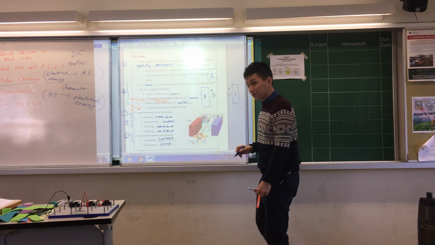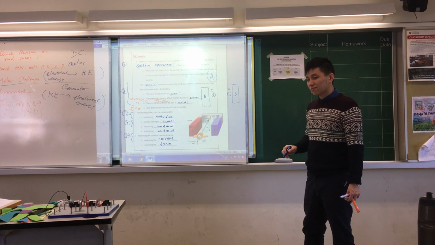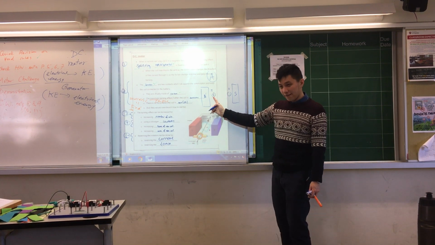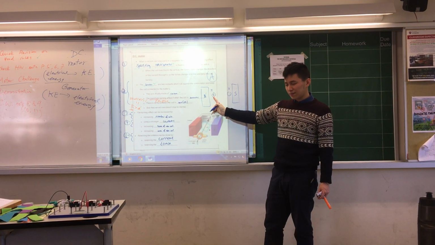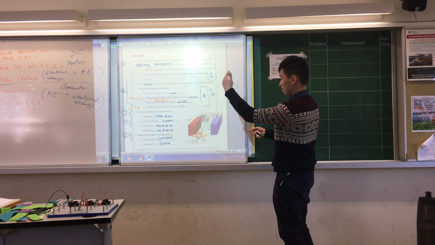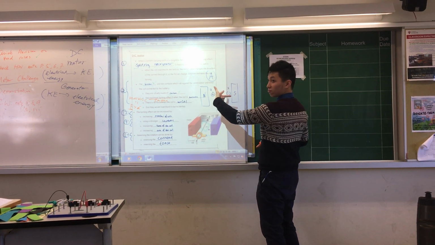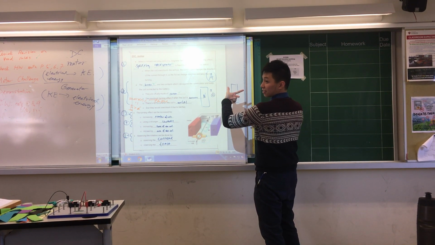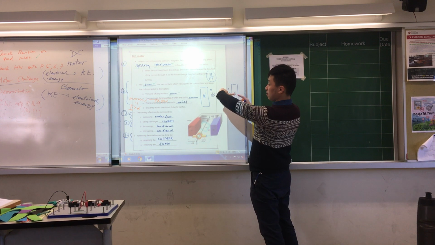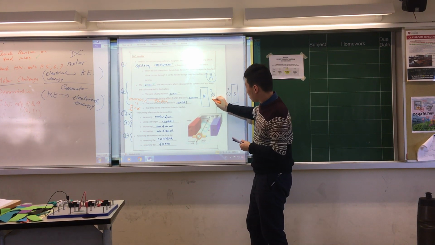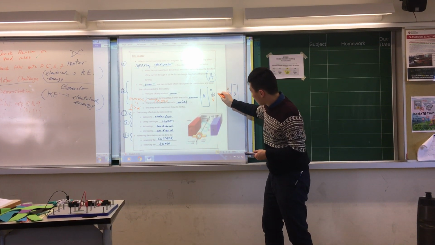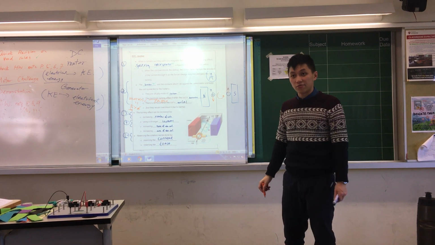So, how will this turn? Can you help me to use the left-hand rule to figure out what will happen to this wire? Down, is it? B is to the right, and I is going towards you. I is going in, so going down, right? Going down is correct. If this is going down, of course this must go up. Very good. So this turns in a counterclockwise direction, right?